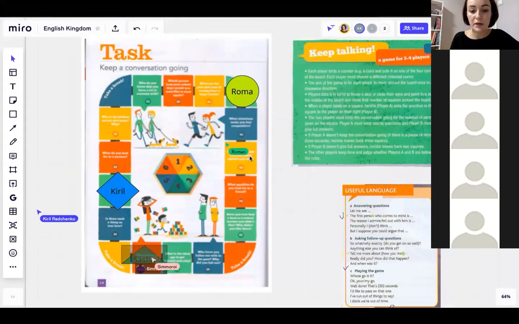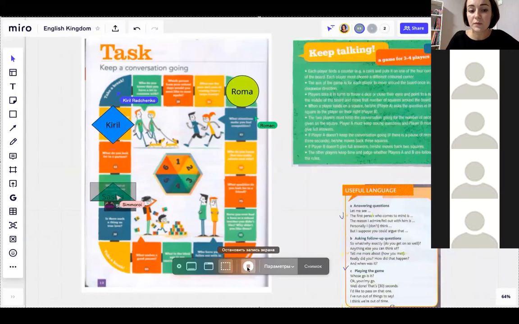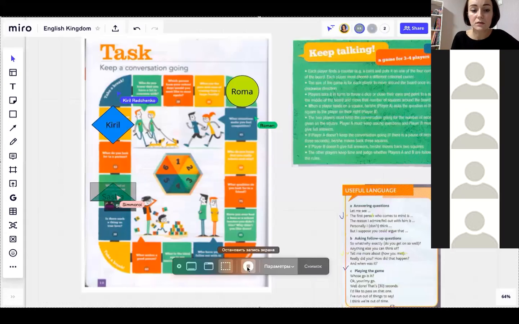And of course, you as a teacher can help them, control what they are doing. If, for example, you need to do this with groups, here I had only 3 students, but let's say you have 10 students, so you want to divide them into groups, for example, 5 and 5. You just simply copy paste the board game, make group 1, group 2, and they work in groups.